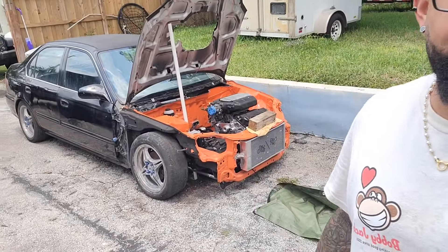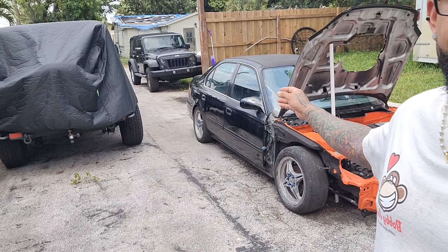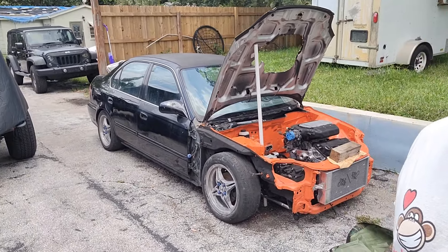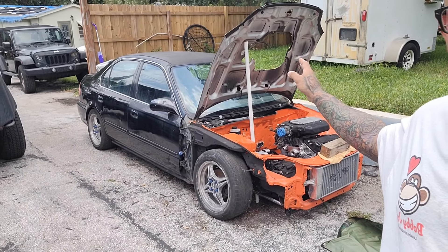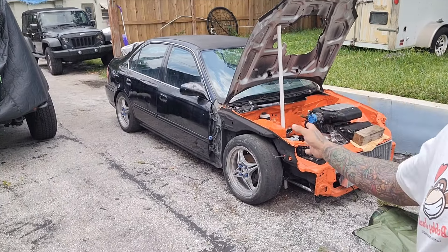I honestly think if you're interested, you're going to get a really dope project. My initial idea was actually to make it a four-door hatch — which you're seeing get more and more popular — with J35 all-wheel drive on boost. That was the plan, and it still is if for some reason I don't sell it and it stays with me longer.